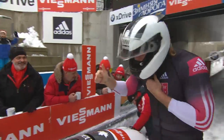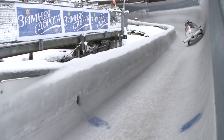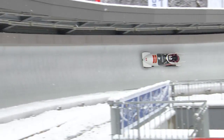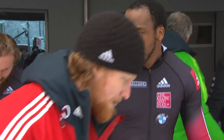Yeah, for Francesco Friedrich, this is definitely a little hit, you know. Yeah. He would have expected to have a definite advantage here in the German track, going off as one. And yeah, that was disappointing. But really, really good corner 90. Great speed, 121.8, really fast. That's 76 miles an hour and still accelerating hard. They're pulling 3.5 Gs in the corner.